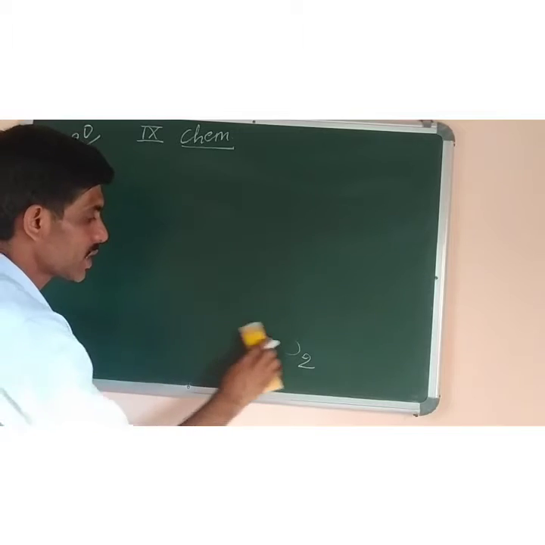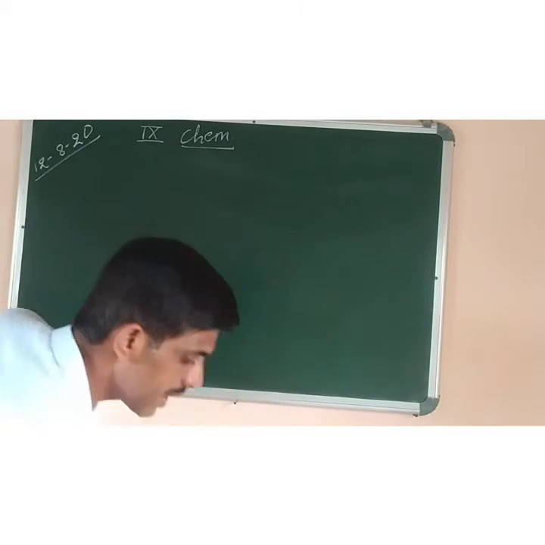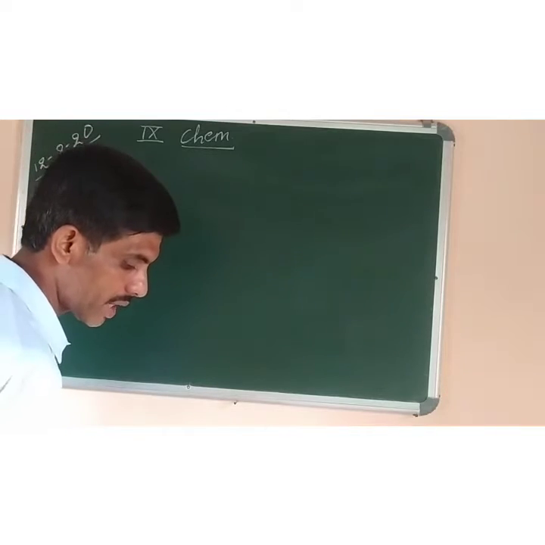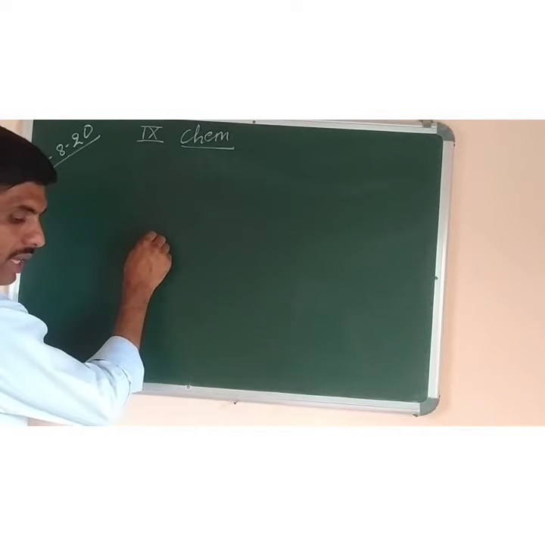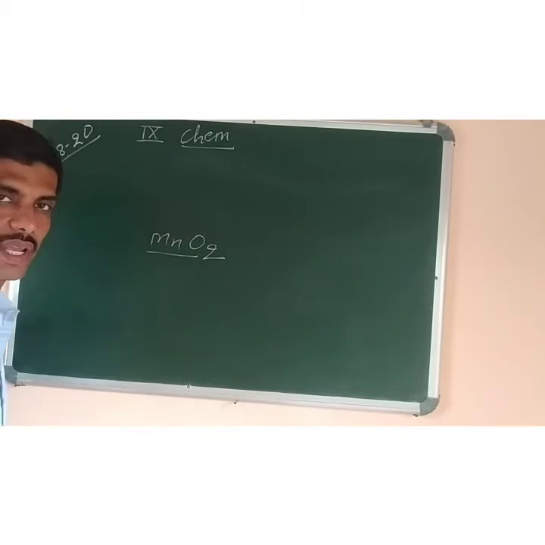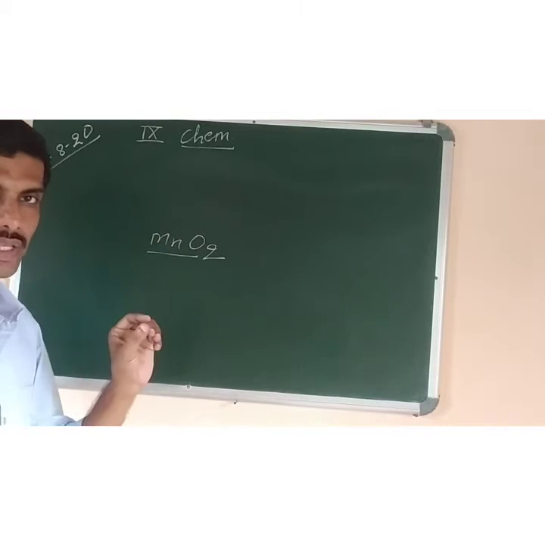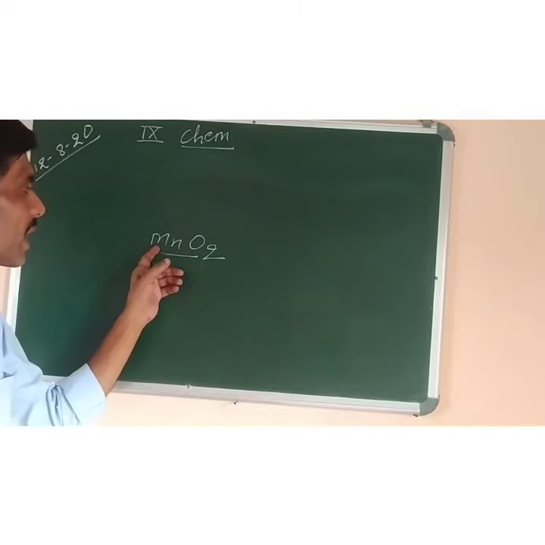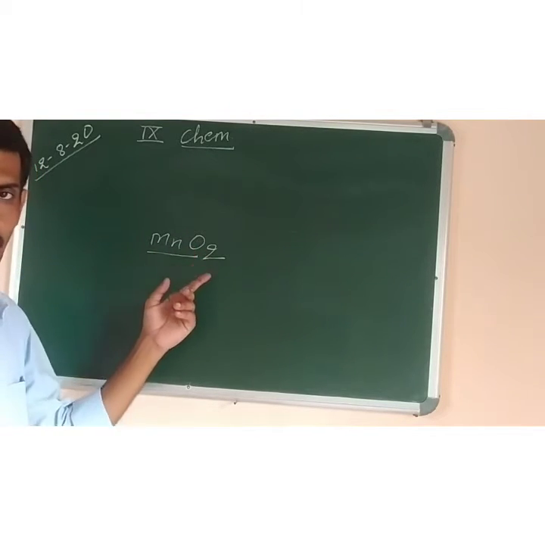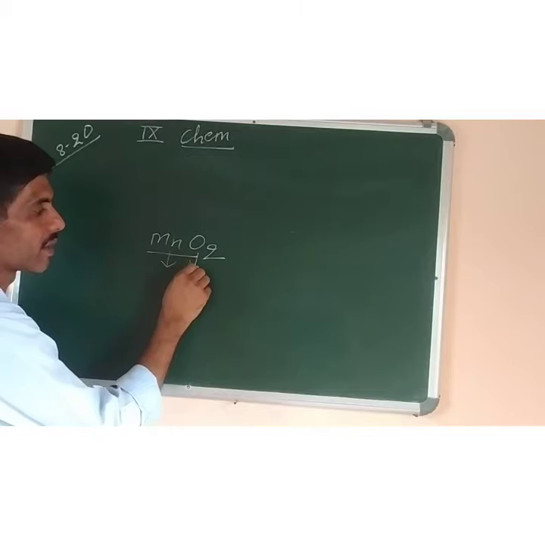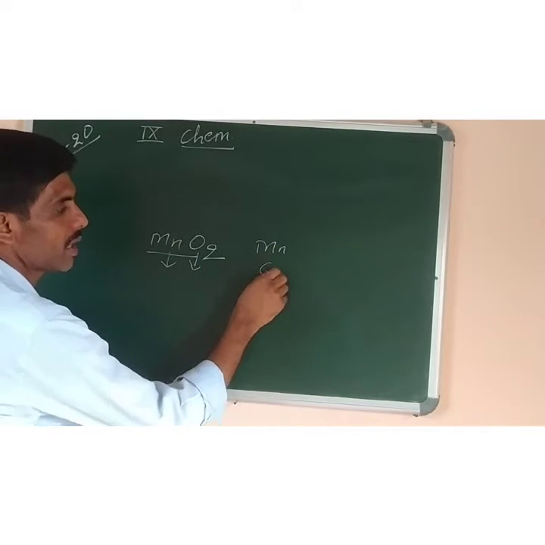Okay, now next we have to do is the estimation of valency from a formula. If a formula is already given, you can estimate or find out what is the valency of those elements which are present in it. Like one example, if I write MnO2, see I am writing Mn for manganese dioxide. This Mn stands for manganese, not magnesium. Magnesium is Mg. And O2 for oxygen. Manganese, di means 2, oxide, that is oxygen. So here manganese and oxygen, 2 different elements are there.